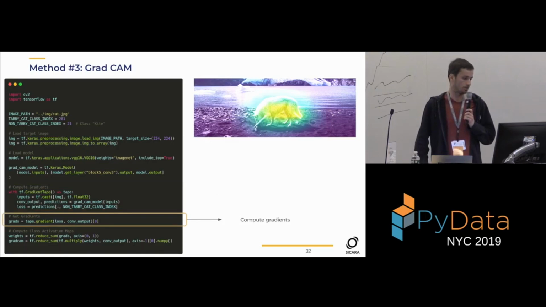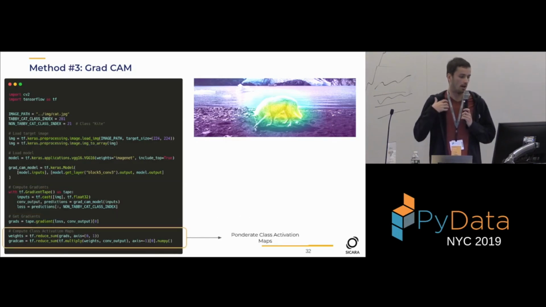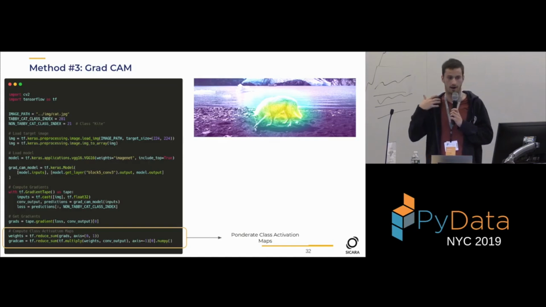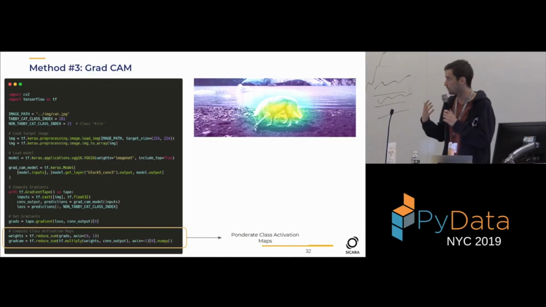And then you just do the spatial averaging and the weighted average of the filters with respect to the weights of the gradients. And that's how you get an output map, which is the size of the last convolutional outputs.